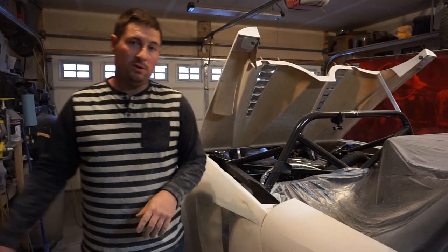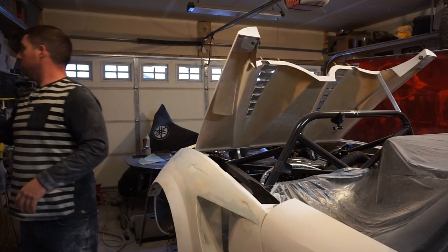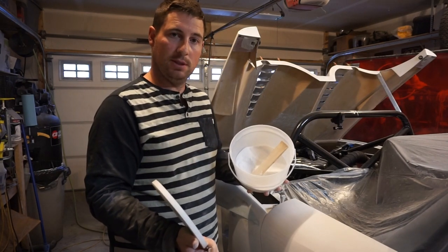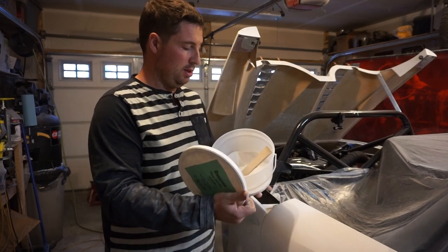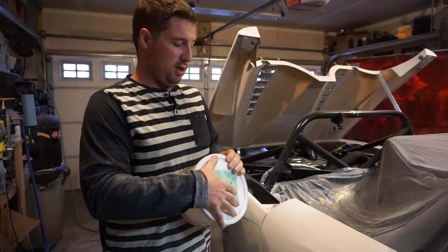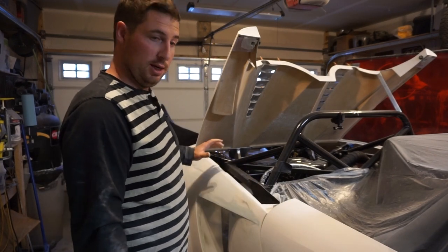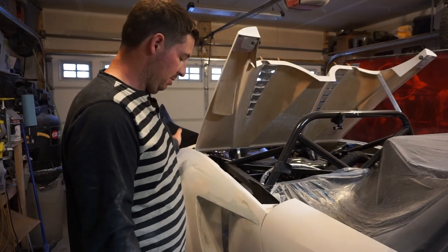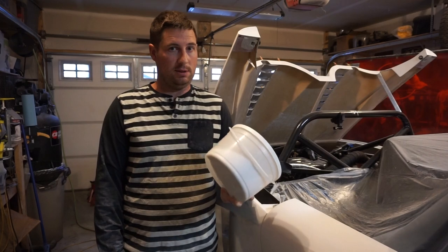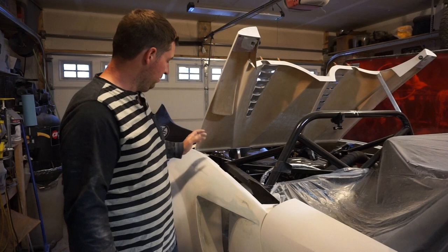As for what I used for filling, I used a little bit of this for the big stuff initially. This is just glass bubbles. I mixed it with some East System epoxy, the same as the West System stuff, just a little cheaper. That was just for the big things when I was working out the gaps and shaping up this fender. That stuff takes at least 24 hours to get sandable. So it certainly wasn't what I used for this part.